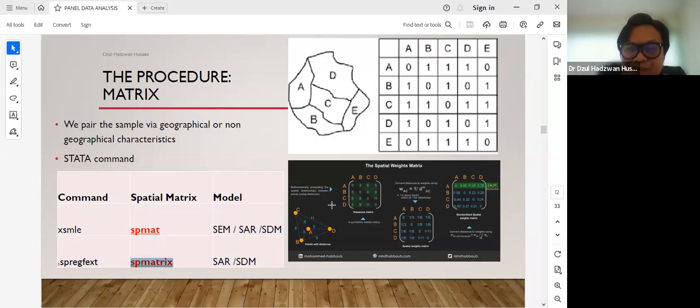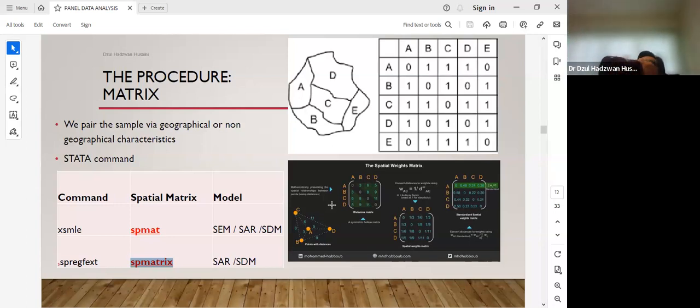This is the weakness of the current software: it is actually not comprehensive. So what can I conclude here? Spatial analysis is still new, and we still need more development, more software. We still need software engineers to help us create another command that is more user-friendly.